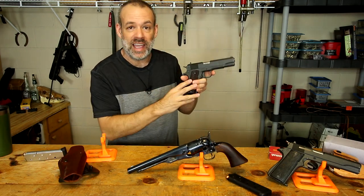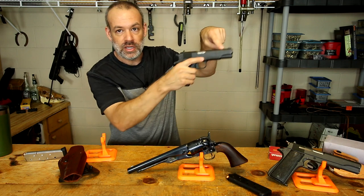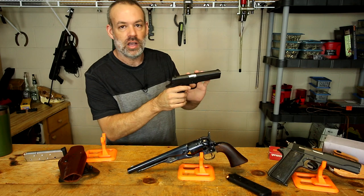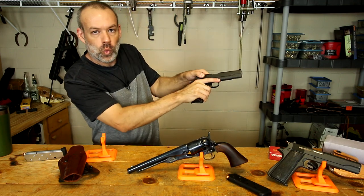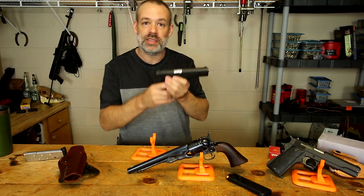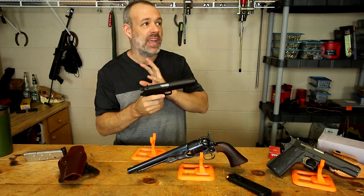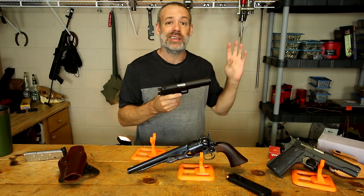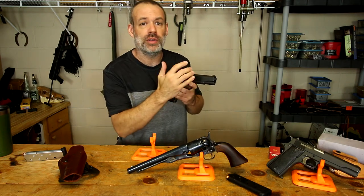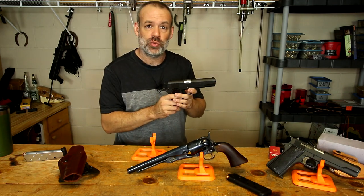In order for a movie blank to operate the action of a semi-automatic firearm, they typically have to put an obstruction in the barrel. There's enough force in that lower-power movie blank to still work the action. So if the barrel obstruction came loose and was shot out the barrel during a blank firing scene, that would be a projectile. It would not be efficient and accurate, but it would be enough to hurt, injure, or kill someone on set. That's why the prop master should be welding in that barrel obstruction to make sure it does not dislodge.